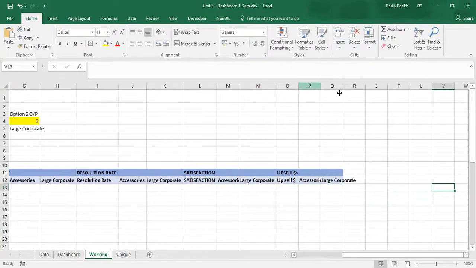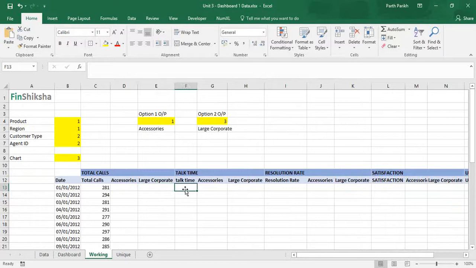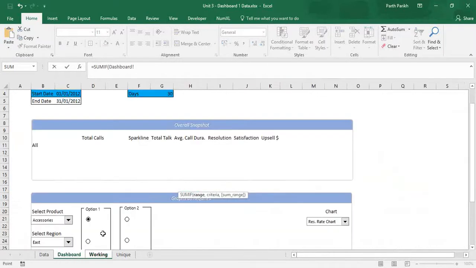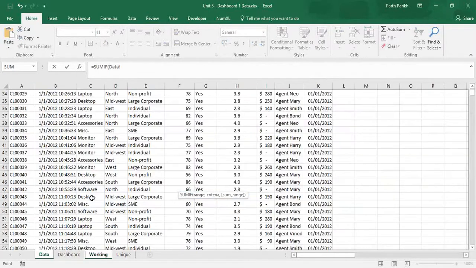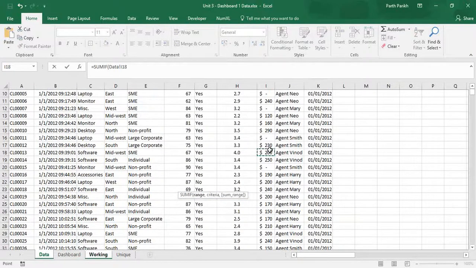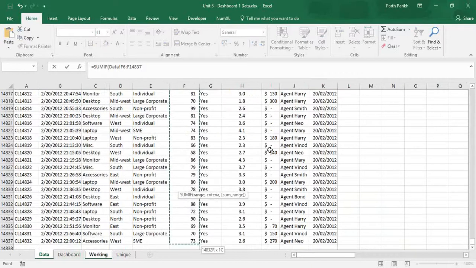And then for the talk time, we can do SUMIF. My range is the talk time, which is called duration. I can take this entire thing, Control F4. My criteria is on that particular date.